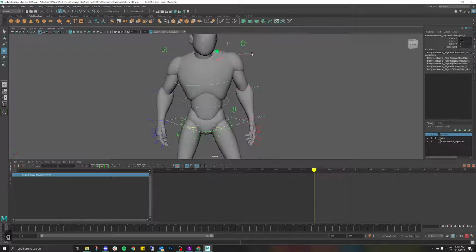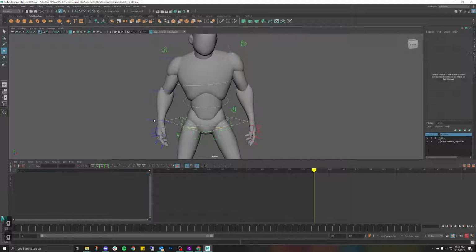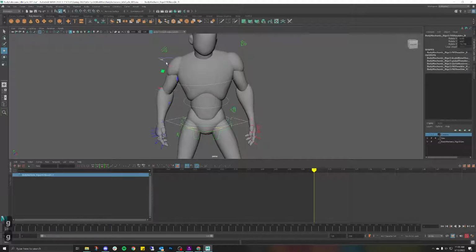So one thing to keep in mind, see how if I click on this and I press G, it immediately gets rid of all the other ones. I don't want to do that. So you want to go down the hierarchy, not from the bottom, not from the top down. So I'm going down the hierarchy, I'm clicking this one, and now I'm able to select all of them. So add selected objects, going up the hierarchy, I can get all of them in the same space. And the same thing is going to apply to the fingers as well. So notice I'm not keying the controllers.